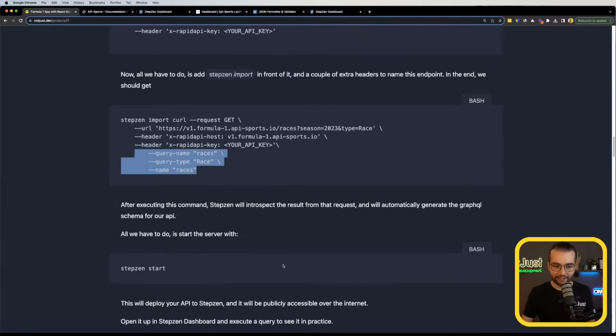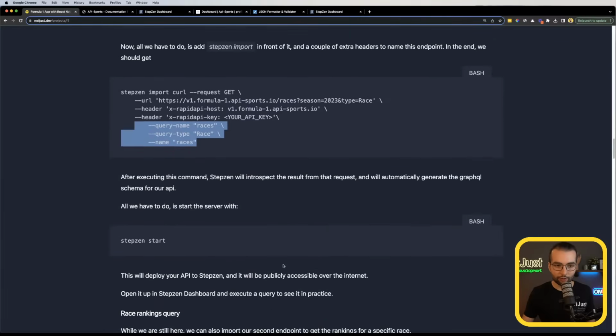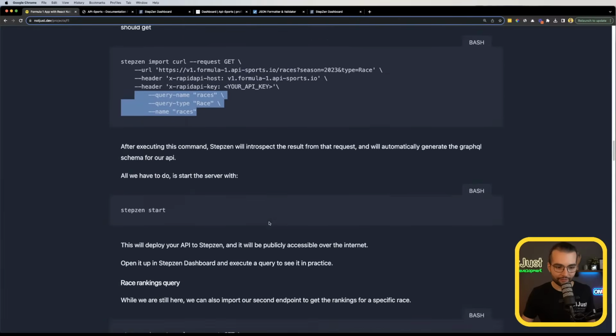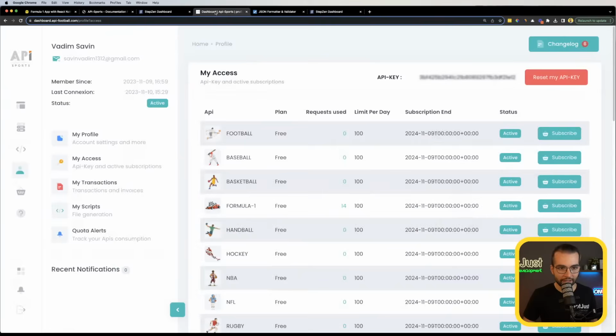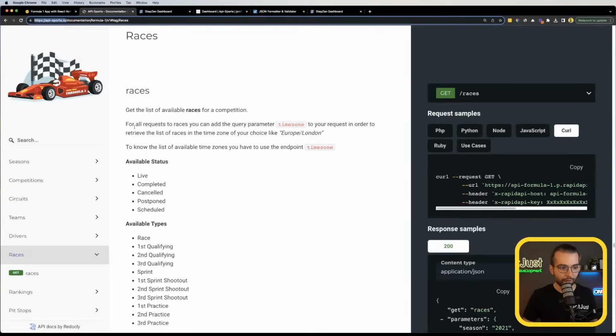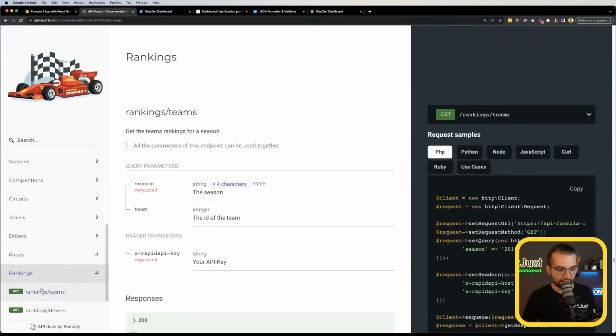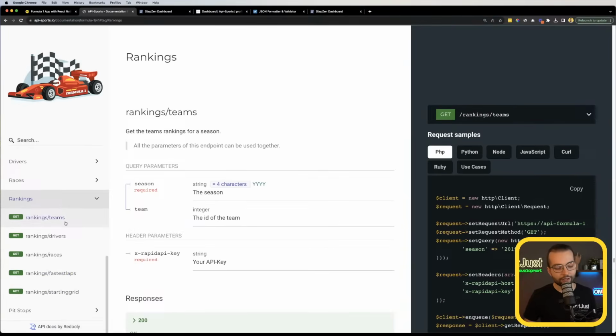And while we're still here, let's try to import a second one. The second one that I want to import is for the race rankings query. There is an endpoint called rankings, and let's look at the documentation on the API page. This is the rankings, and there are other endpoints inside these rankings.